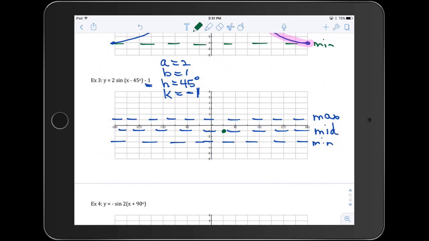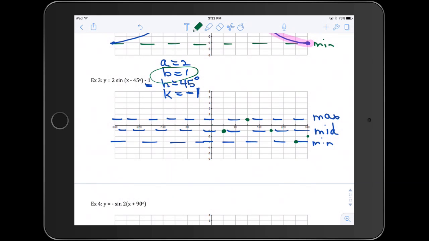So it's nice to have that midline because that's really where you're starting with the sine. And then because our frequency is 1, which is nice, we know that we would have typically ended at 360, but now we have to think about this. So it's usually skip 1, you have your maximum, skip 1, I should say 45 degrees, and then you come down to your midline, and then you skip 1 and you're down to your minimum, and then skip 1 and you'd be at your midline again. So really we're right here at the very end.